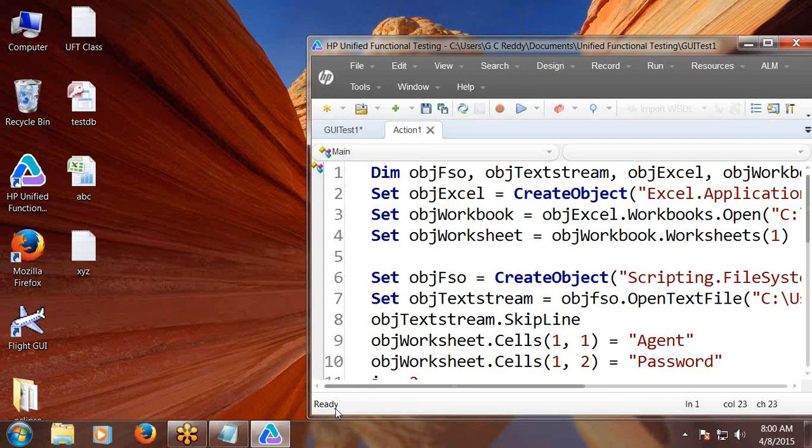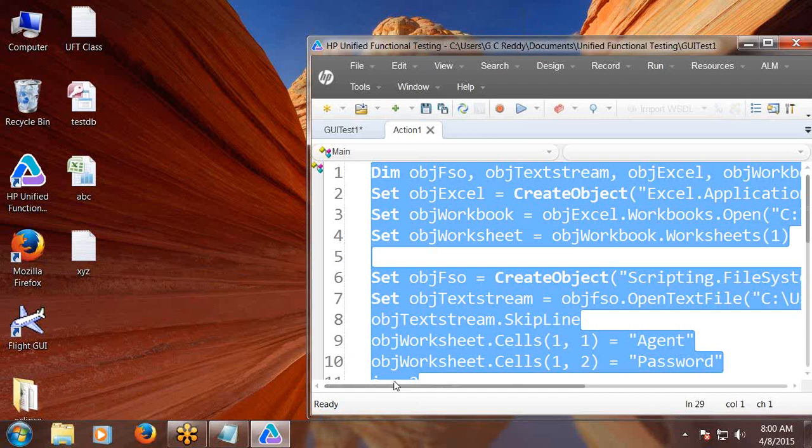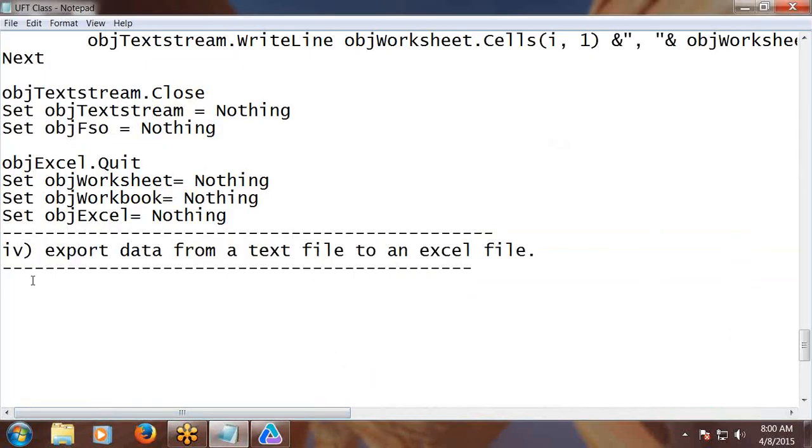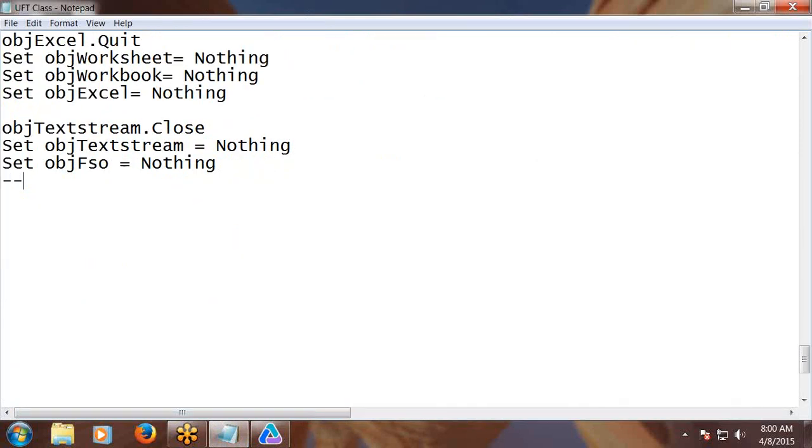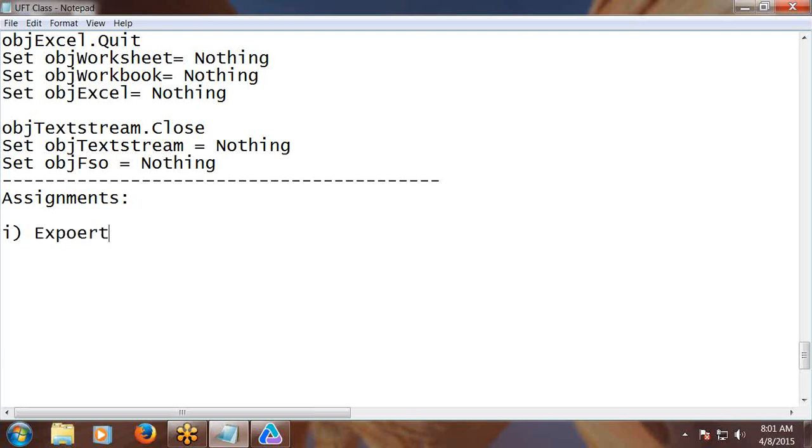Sending 2 assignments to you. See, first assignment, export data from Excel file to database.